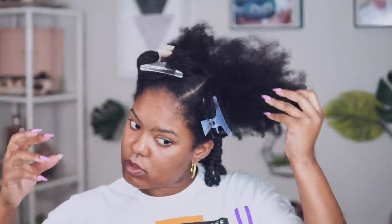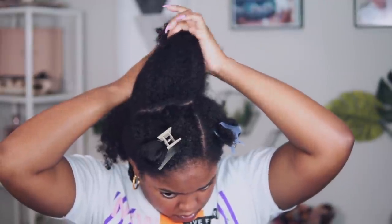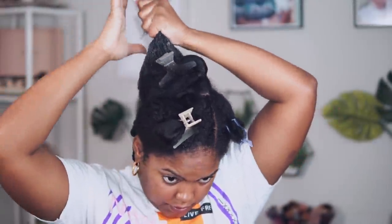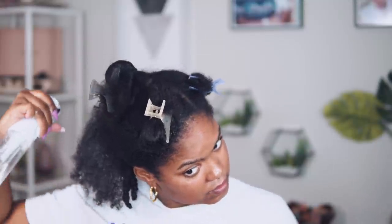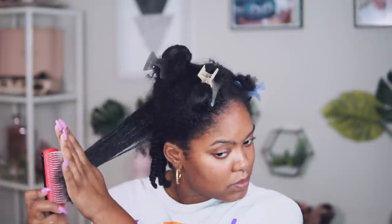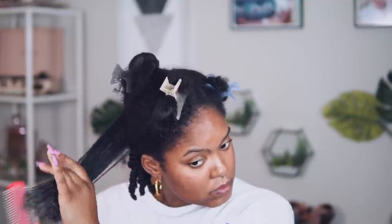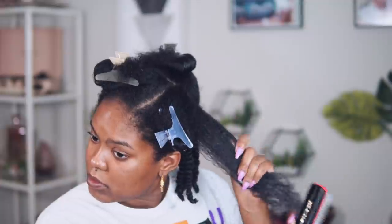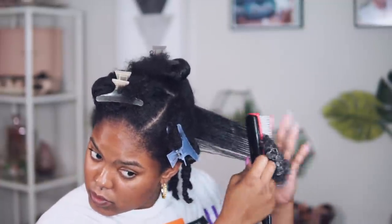I like to create three rows in this mid section. I went ahead and sectioned off that first row of hair, and as you can see I'm starting with a big glob of my Shea Moisture Curl Enhancing Smoothie — you can use whatever styling cream you like. I'm just adding some water with my spray bottle to get that product moving and massage it into my strands. Then I'm going to go in with my Denman brush and detangle this entire row of hair before I start twisting.